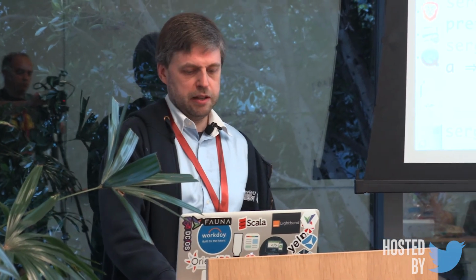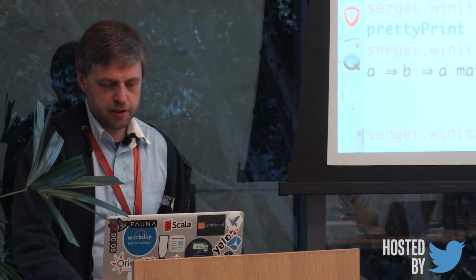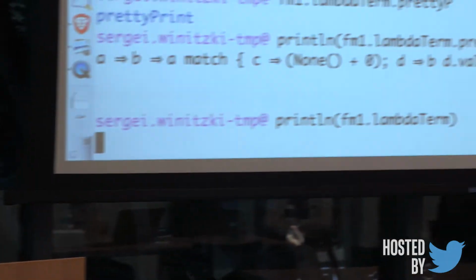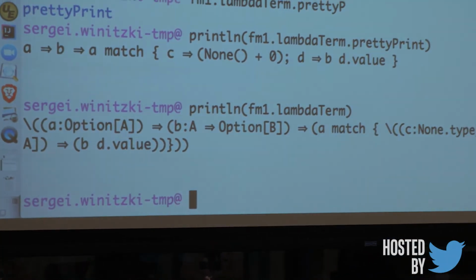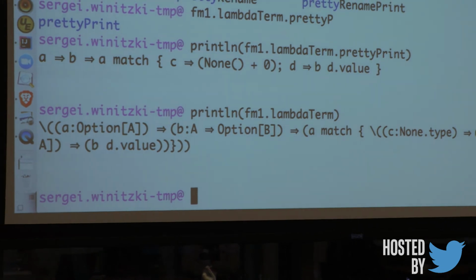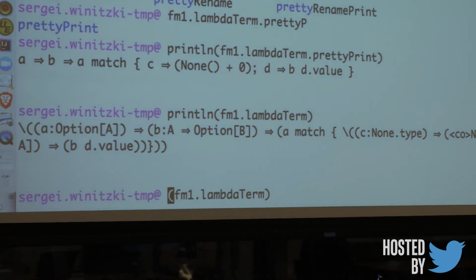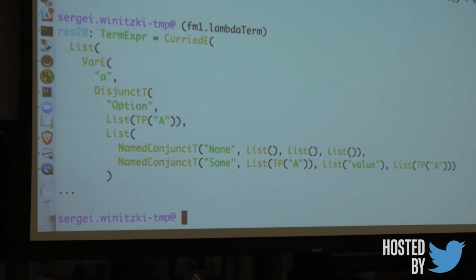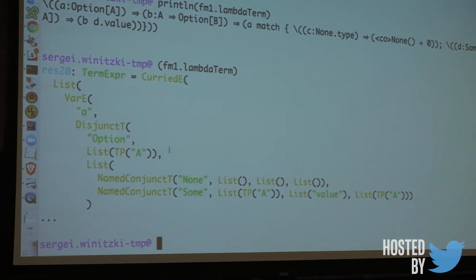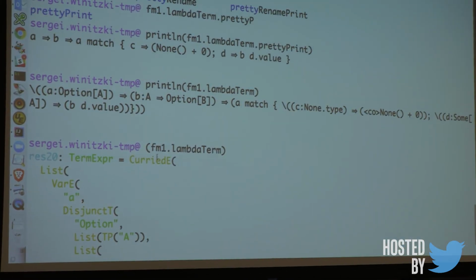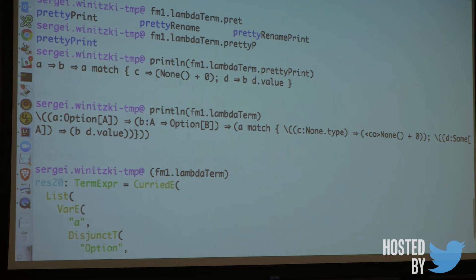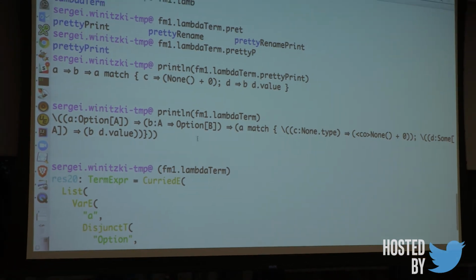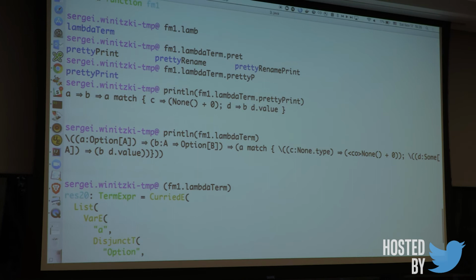And then I can reason about it at runtime, but symbolically. And so I can print it. And the lambda term itself is a bunch of case classes. Let me try to show you what that is. Yeah, this is a bunch of case classes which represent the lambda calculus. These are string representations of varying prettiness that you can use for debugging.